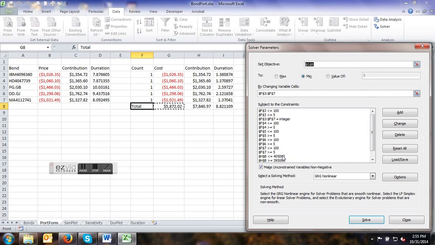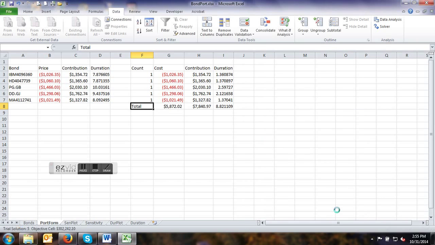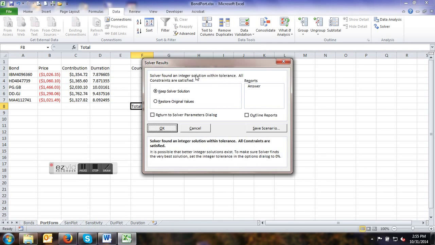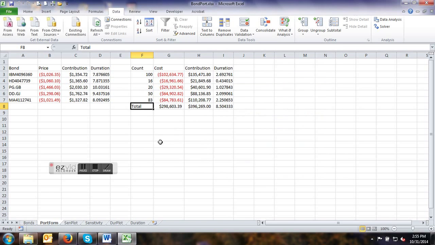Try it again. So this is giving me a little bit different range in terms of falling in. I'm a little bit lower on my price, 16 and 20, more diversified.